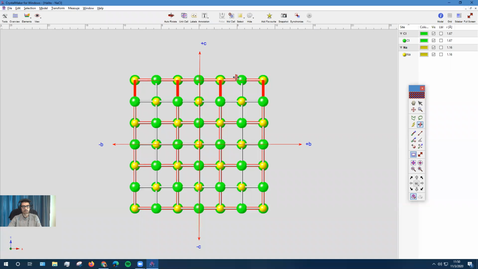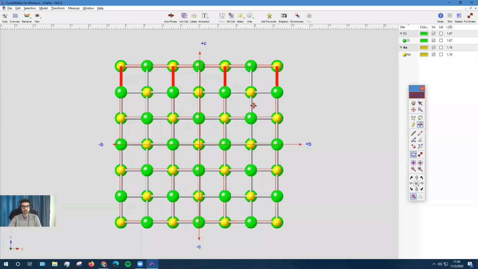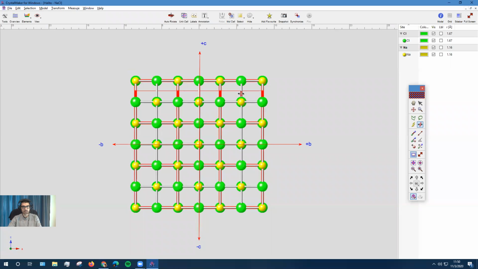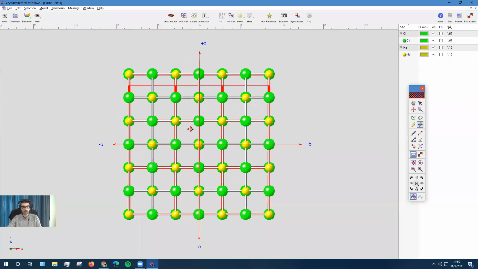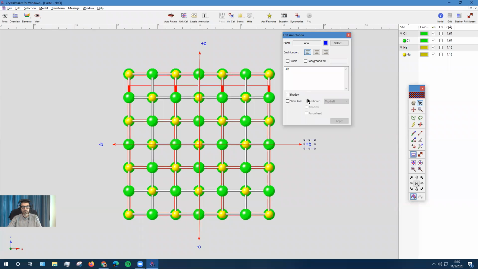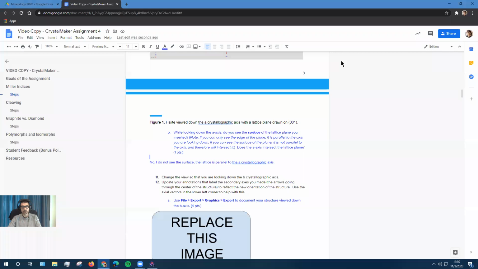which is fine. We'll put that back. I don't know what it's doing there. Maybe if I zoom in, it'll... Funky. I don't know why it's doing that to my bonds, but that's fine. It's kind of cool looking. Anyway, the plane is running side to side. But now we have a problem. These vectors are no longer accurate. The C, the positive and negative C, are fine, but this is no longer positive B. It's now positive A. So double click, positive A, apply, double click, negative B, change to negative A, apply. Perfect.